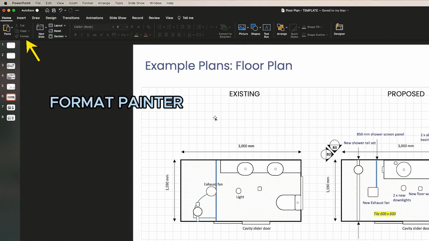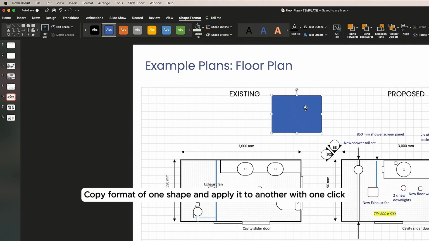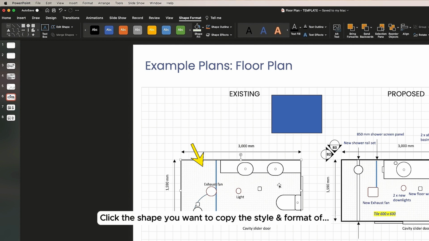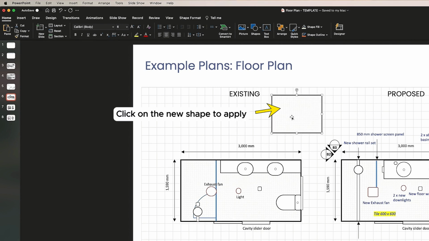The next one that comes in handy is the format painter. So if you look at the top left-hand corner of your screen, you'll see a tiny little paintbrush there. This is the quickest way to copy the format of one shape across to another shape that you've just made. So let's say you've customized a particular box to have a certain pattern in the background, it's a certain color, you've changed the borderline thickness to a particular weight. Rather than inserting another shape and having to go through all those custom settings, you can click your original shape, hit that format button, and then click on the new shape, and it will copy across the exact formatted options onto it. Again, just making your work time a lot more efficient.